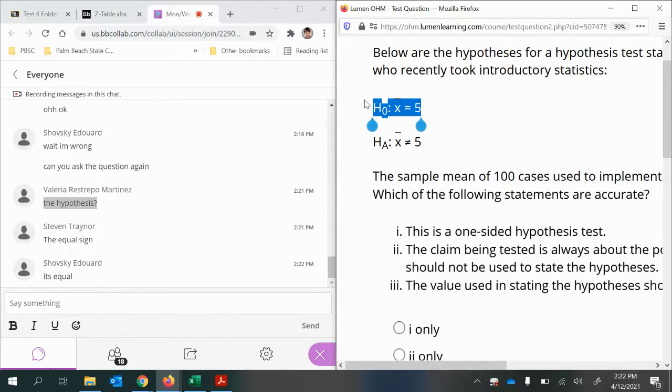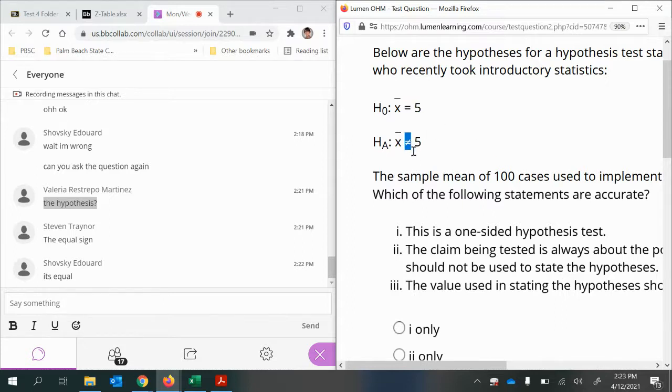So we can't look at the null hypothesis to determine the tails because we will have the same equal sign in the null hypothesis every single time. However, the alternative hypothesis will vary based on how the claim was stated, right? So this is where we want to look to tell if we have a left-tailed test or a right-tailed test or a two-tailed test. If it's a not equals symbol, then it doesn't imply greater than or less than, so we have two tails. It could go either way. We're just interested that it's different from whatever the claim is, not in whether it's less than or greater than.